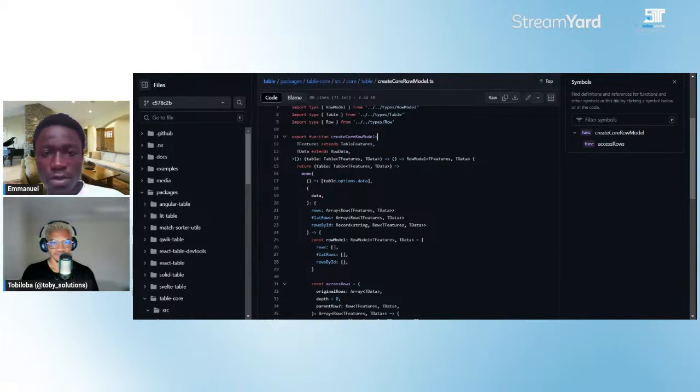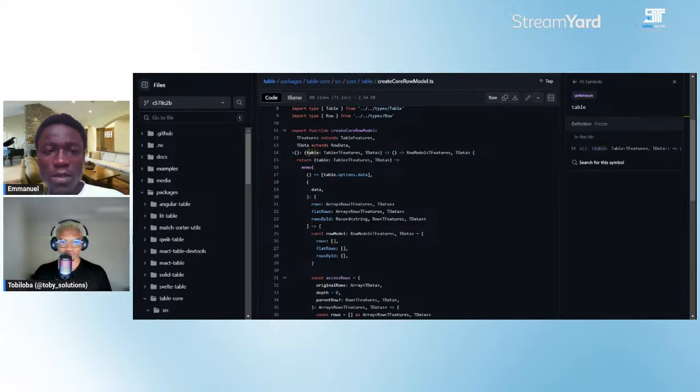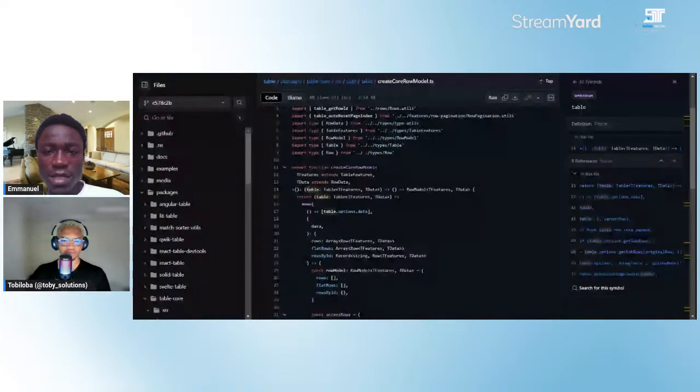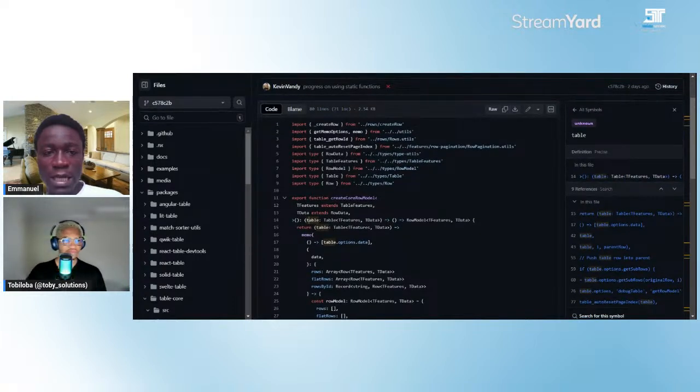So they are changing types, the core types, because if you see this table now, it's taking table features and table data, which are the updated table features. Yeah, exactly.